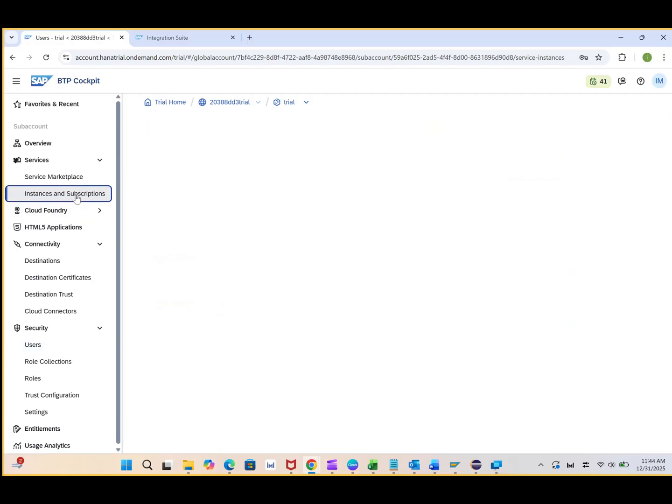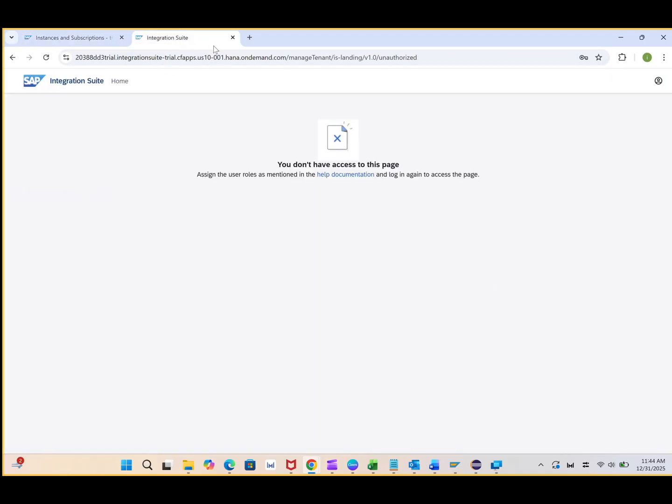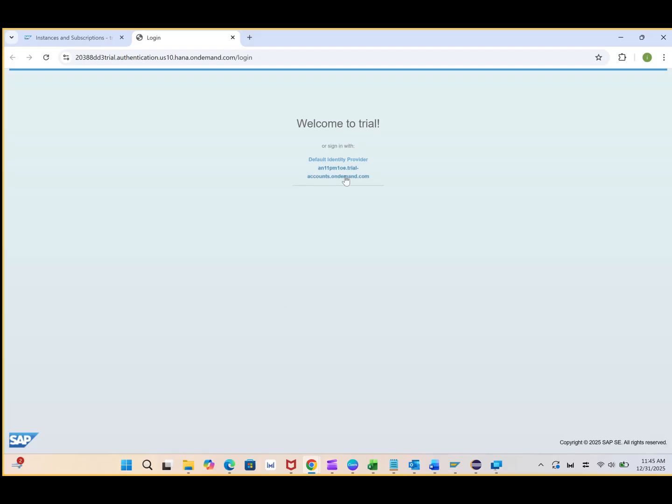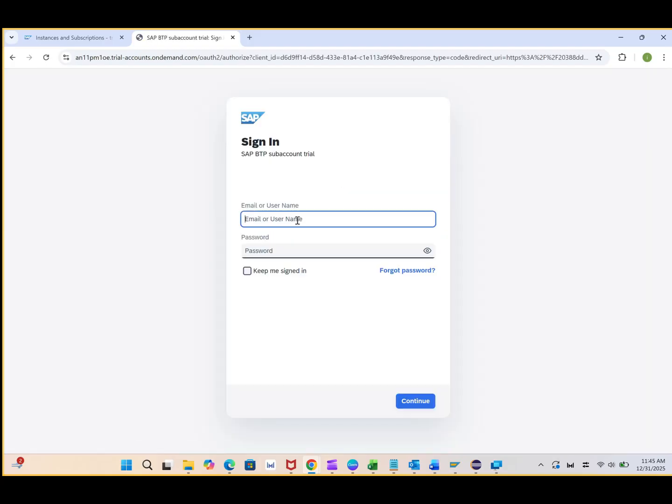Now go to Instance and Subscription. Click on Integration Suite. Choose Cloud IaaS and enter the credentials.